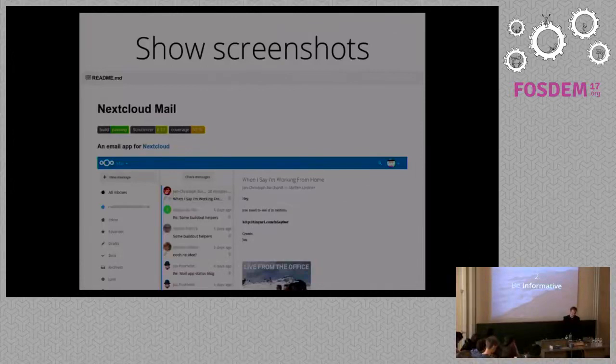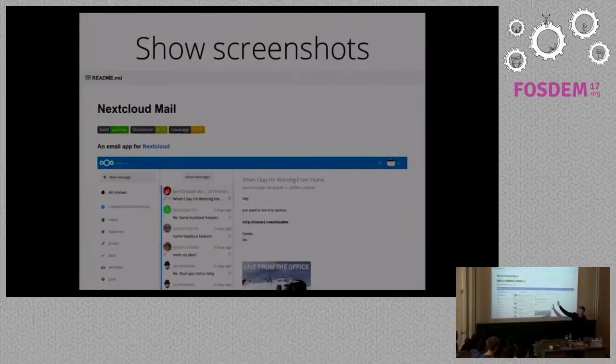Second thing is be informative. So what does that mean? It's something as simple as just putting screenshots in your README, in your repository README. And a lot of projects I look at, I go to their GitHub or to their GitLab or to their repository anywhere, and they don't even have any screenshots, even though it is an app which probably has an interface, and there's a ton of explanation, and it lists like, oh, we use PostgreSQL and some blah blah blah cluster with some AngularJS, and I don't even care about that when I want to use it. So basic thing, just a short explanation.